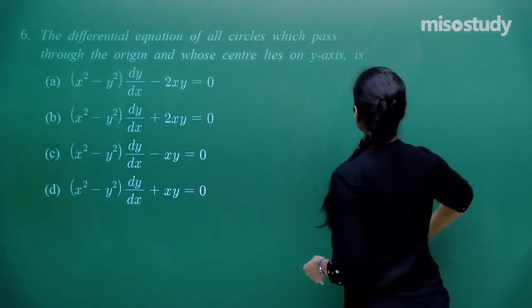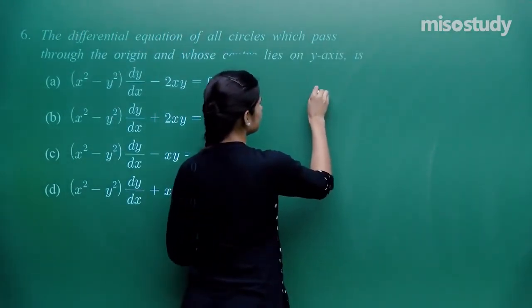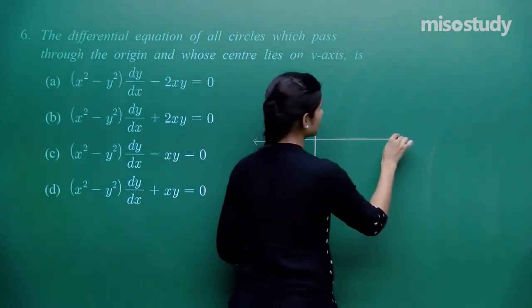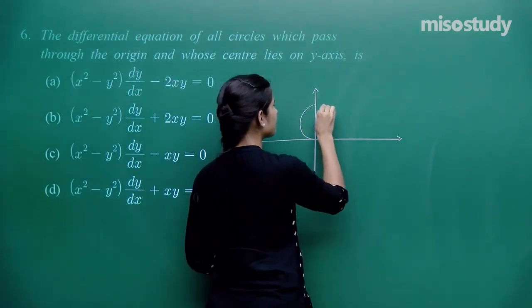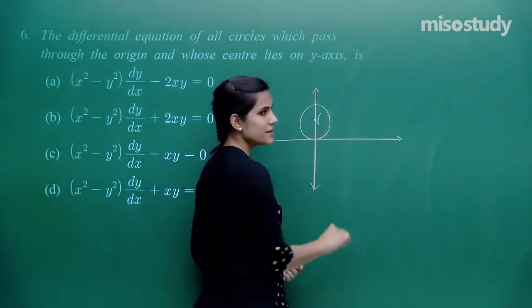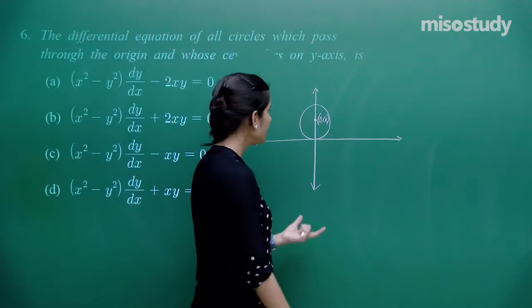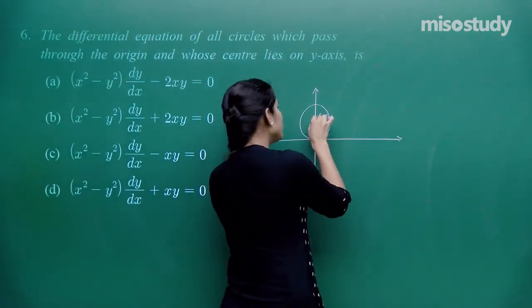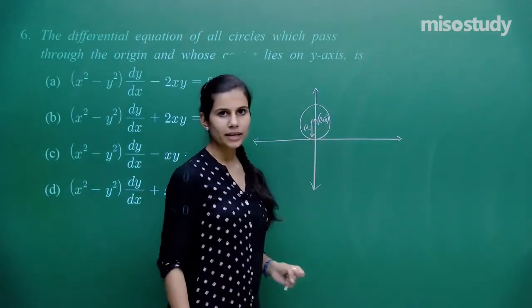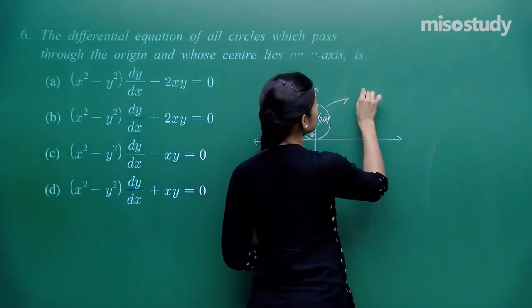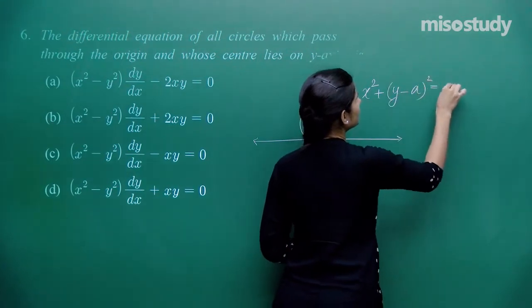Now special type of circles are there. They are passing through origin and their center is lying on the y-axis. So if a circle is passing through the origin and the center is lying on the y-axis, how is my center going to look? 0, a, x coordinate will be 0. If the center is this, and you can see from here to here the distance is also a, so the radius is a and the center is 0, a, equation of such circles will be represented by what? X minus 0 whole square plus y minus a whole square equals radius square.